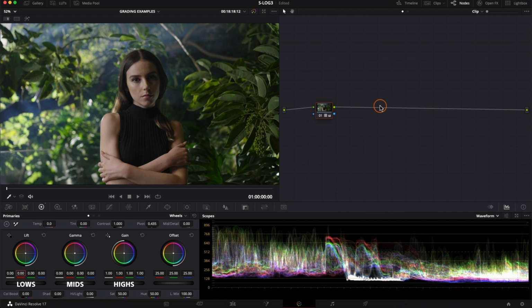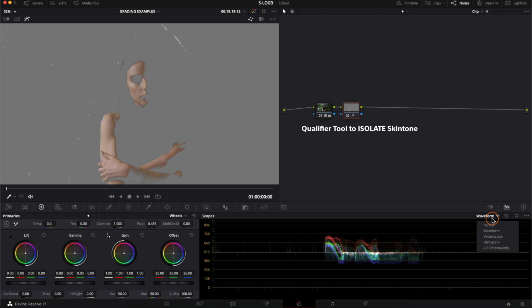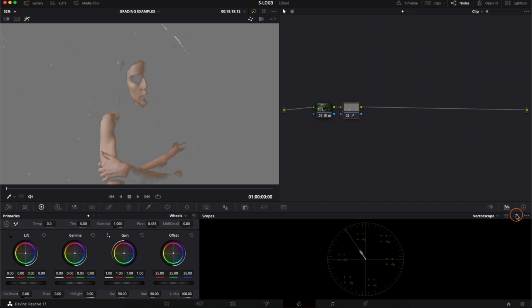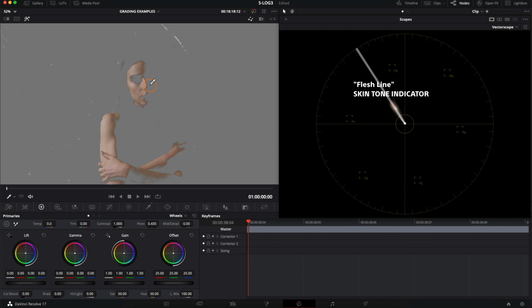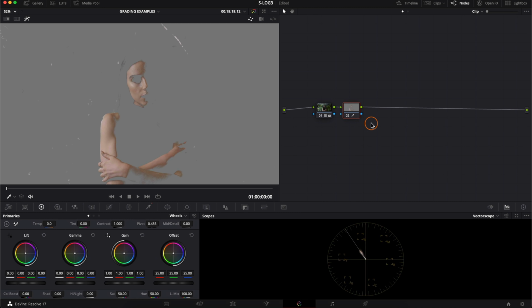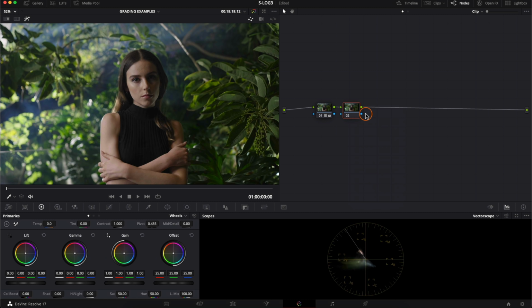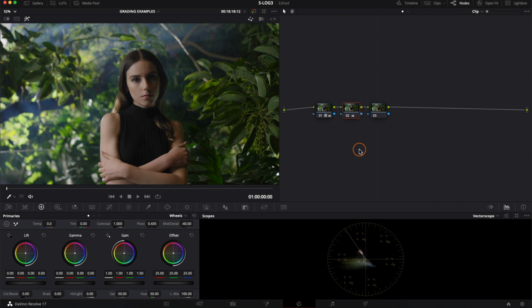And then I could check myself on the skin tones. I'll create a new node on that, just to make sure the white balance is correct, and the vector scope is telling me that it's on the money, it's exactly on the line. So that tells me that I did the white balance correct in camera, and then I'll just quickly do some softening over here. This is for me similar to a mist filter. It just adds a nice softer look to soften the skin. And I really like this look. I mean, you saw how quick that was. And this is what I love about exposing correctly and not having to fuss about it afterwards.